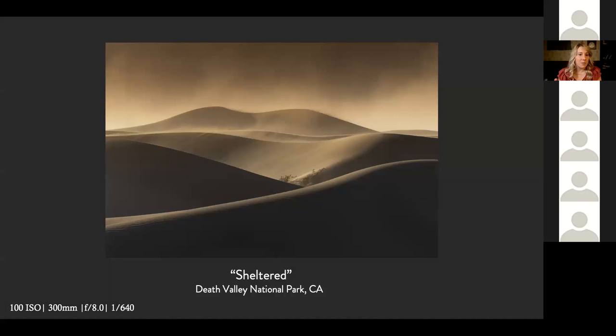Another example from Death Valley, this is an example of anthropomorphizing. In the middle of the dune here, or kind of at the crux, you'll see a little bush. This is a creosote bush. They're very common in the desert, and they're all over Death Valley. And this was during a sandstorm. I was out here, the winds were howling. It was probably 40 to 50 mile per hour wind gusts and probably 30 mile per hour sustained. It was pretty rough, but those conditions make amazing conditions on the dunes.